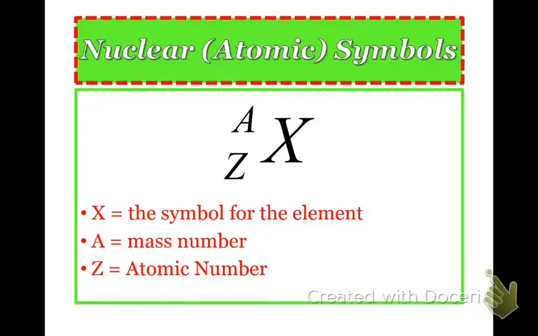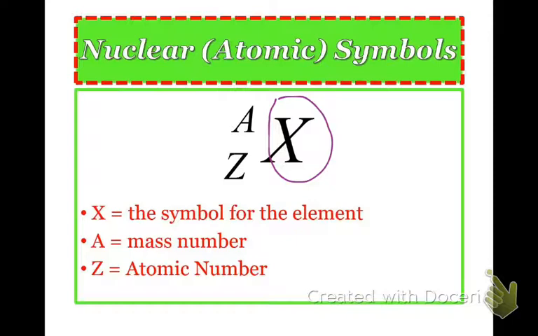Alright, now, another way that we write the symbols of things, specifically in nuclear form. If we're going to do nuclear reactions, we write what's called a nuclear symbol. This is the nuclear symbol for elements. You'll notice that we put the symbol in the middle. We call that X. And again, I don't know who came up with this. This is just the generic key, this is how you would do it.